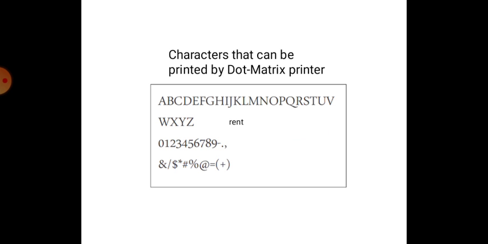You can assume that these characters are in dotted form. You find characters from A to Z, then 0 to 9, then some special characters. You can print even small case letters. Today's printers are well advanced, but this dot matrix printer is an earlier printer which is very popular even today.